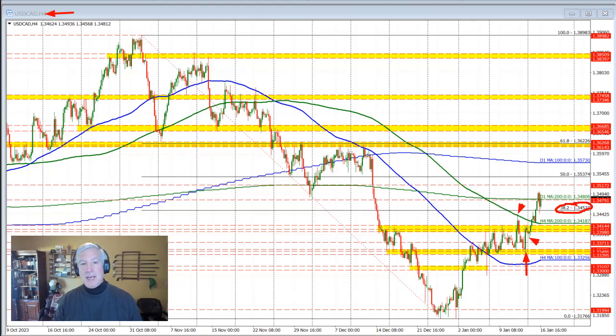Price came back down, retested the 200 bar moving average right here before moving to the upside. And then trading today, the price has continued to run to the upside, getting above the 38.2% retracement and also getting above this green line right here. This green line represents the 200-day moving average. And the price broke above that level earlier today in the European session and moved up to a new high near, I guess, the 135 level before rotating back to the downside.